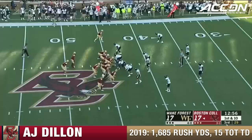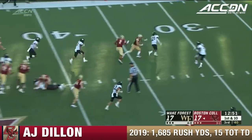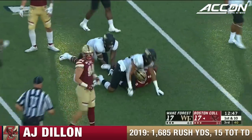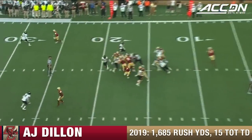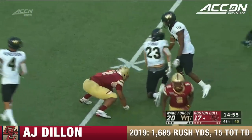Pass going all the way to the sideline — you don't normally see tight ends up there. Dillon, wide open now. Gets a block from his receiver on the outside. Picks up that first down, now he's getting some space. 17 yards on that carry. Feeding the rusher, and A.J. Dillon has just gone over 100 yards and more.